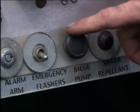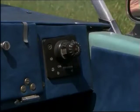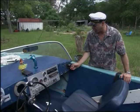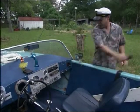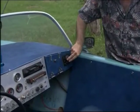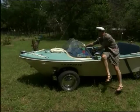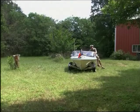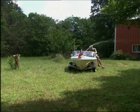The bilge pump, that's our windshield wipers, and of course you got to have a map light. This is a World War II surplus B-52 map light with, you know, a couple of feet of cord on it in case you have to read the map in the middle of the night. It gets pretty hot in Austin, Texas, so Bob came up with a way the boatmobile could keep passing landlubbers refreshed, whether they want it or not.